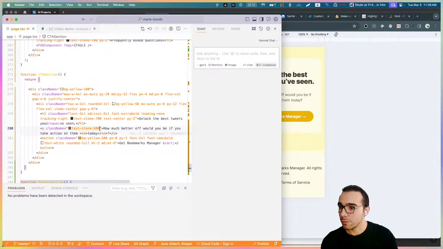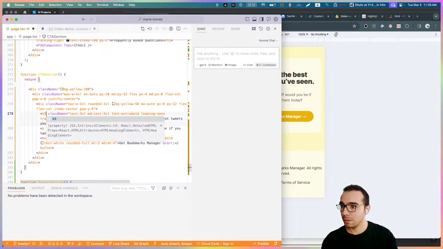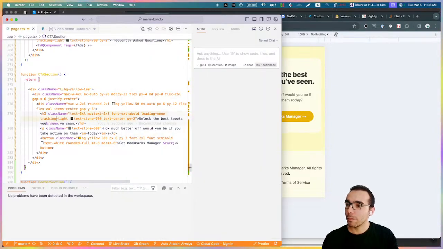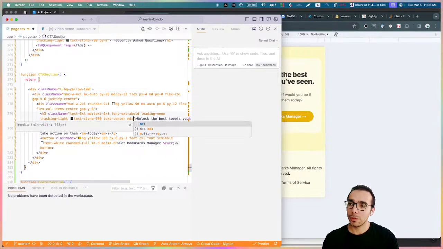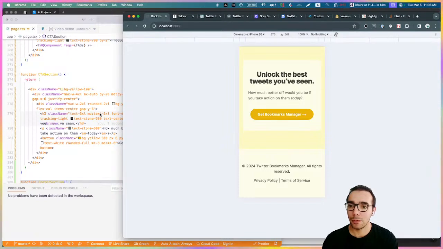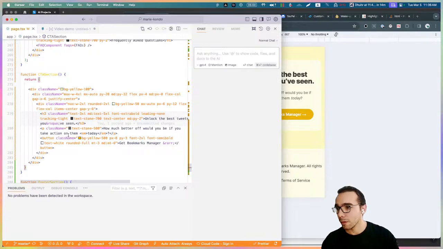The paragraph is too far from that place. Why is it an H1? Oh man, like H3, if even that. Could that be why? No. Drop the PY2 or just keep it on larger devices. Okay. Yeah, looks nice. I like it.